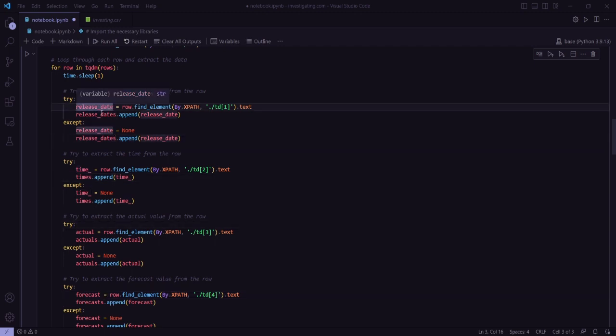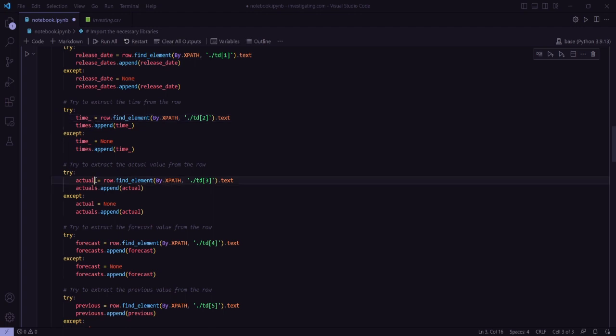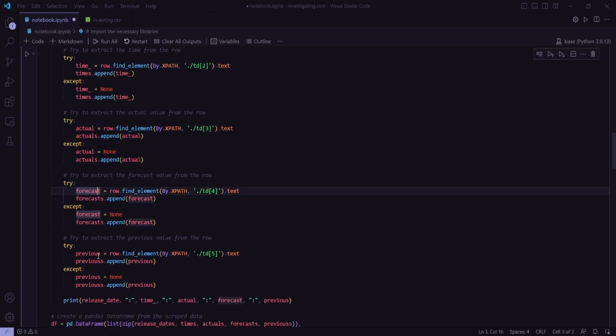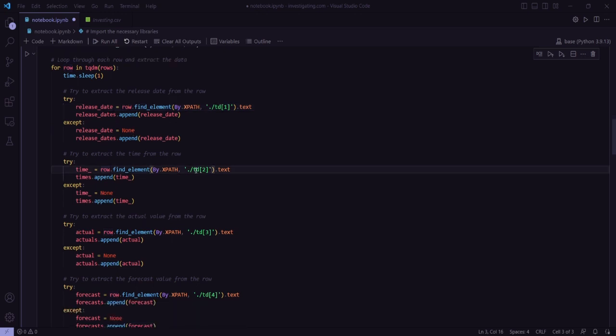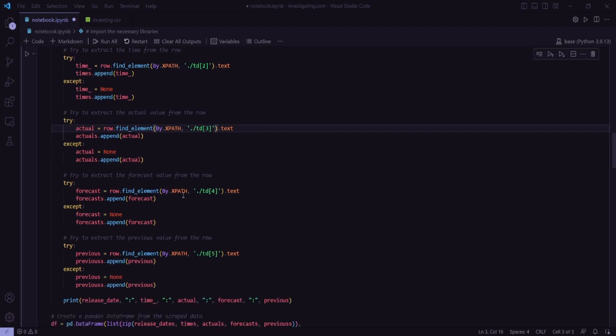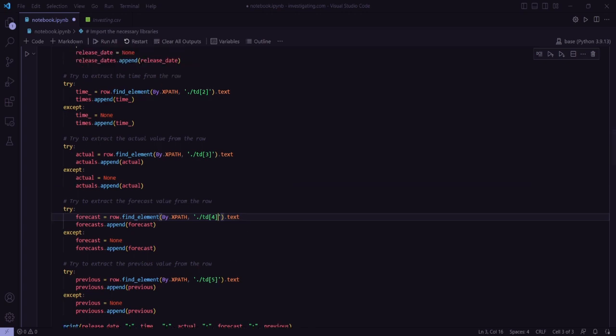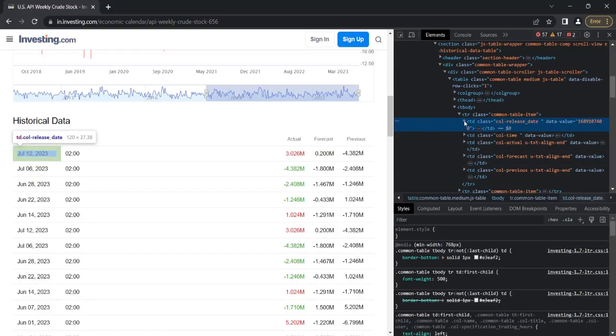So every row has a release date, a time, an actual, a forecast, and a previous. So the first TD child of the row has the release date, and the second TD child of the row has the time, and the third has the actual, the fourth TD has the forecast, and the fifth has the previous, like here.